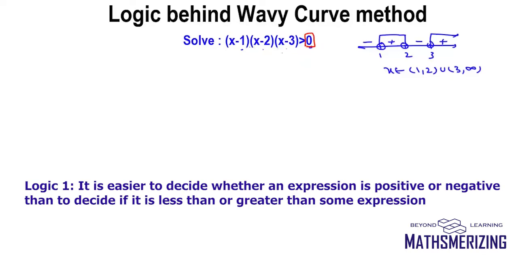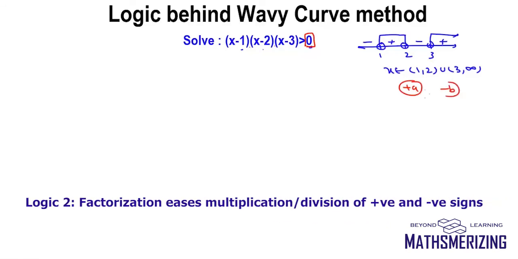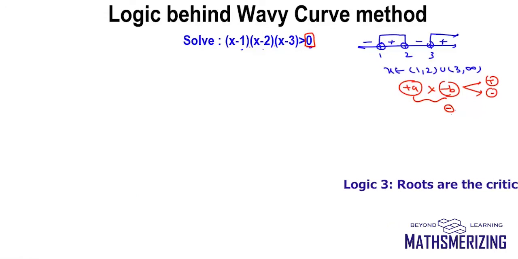The second step: why do we factorize? If I take a positive number and a negative number and add them, the sum can be plus or minus depending on the numerical values. But if I multiply a positive number and a negative number, the answer will always be negative. The logic behind factorization is we can individually look at the sign of each expression and then multiply or divide them to find the total sign — which we cannot do in the case of addition or subtraction. The third step is: find roots.